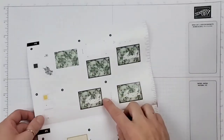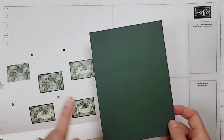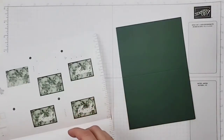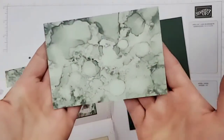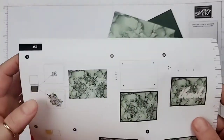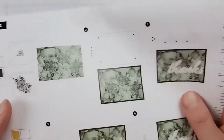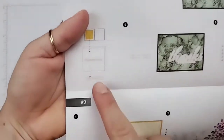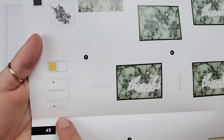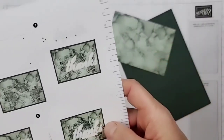Okay. Next card we're gonna do is the little note card. So this one is using the Evening Evergreen small note card. And then we have the Evening Evergreen patterned paper. And they have us using stamps. So we're going to use the floral stamp and the little flower. And then we're using the label with the bumblebee ink. And the little label with the for everything. And then we have the thanks to put on there. And sequins again. Okay.